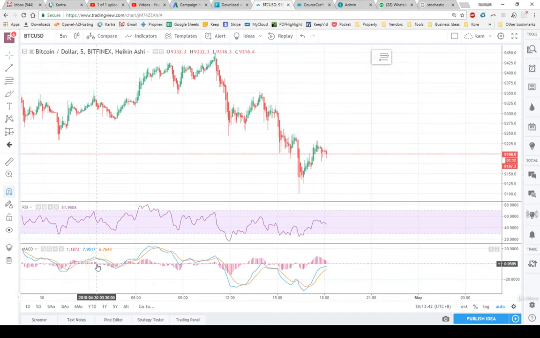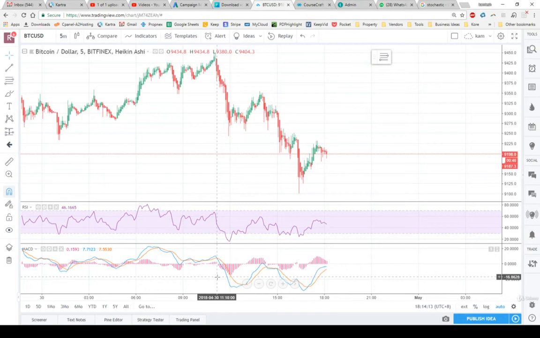Now how does MACD work? So MACD is nothing but two moving averages, which is these two, the blue line and the orange line. On some platforms this shows as the red line. When the blue line crosses over the other line, the price follows the blue line. So basically you see that the blue line has crossed the orange line and it went downwards, and this is where the price fell. Correct?